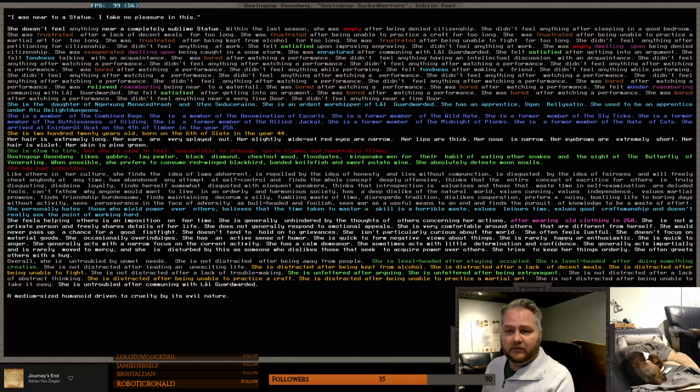So she likes gabbro, lay pewter, black diamond, chestnut wood, floodgates, king snake men for their habit of eating other snakes, and the sight of the butterfly of venerating. When possible, she prefers to consume red-winged blackbird, banded knifefish, and sweet potato wine. She absolutely detests moon snails. Her hair is extremely long, her ears are very splayed out, her slightly wide-set red eyes are narrow. Her lips are thick, her nose is narrow, her eyebrows are extremely short, her hair is violet, and her skin is pine green. And she is 220 years old.